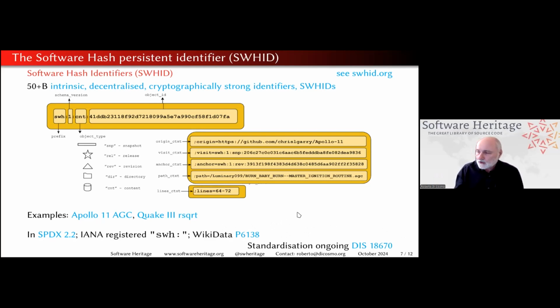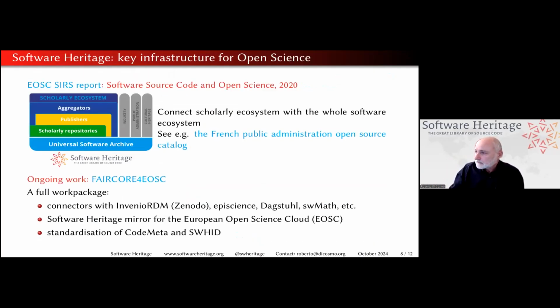There are several implementations for doing this. They are compatible with Git today. But the point is that you need a clear document saying exactly how this is computed, to make sure everybody can implement it by themselves. It took a lot of time, but now we are in the voting phase at ISO. So if you click here, you see the draft international standard 18670. This is a formal specification that tells you how you can compute exactly the same identifier by yourself.